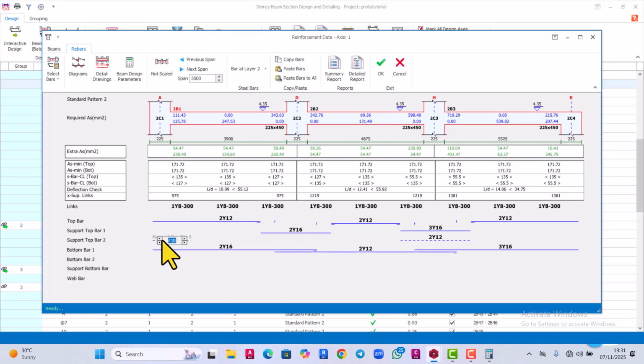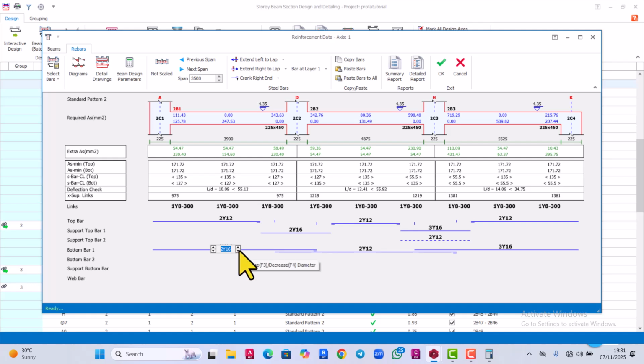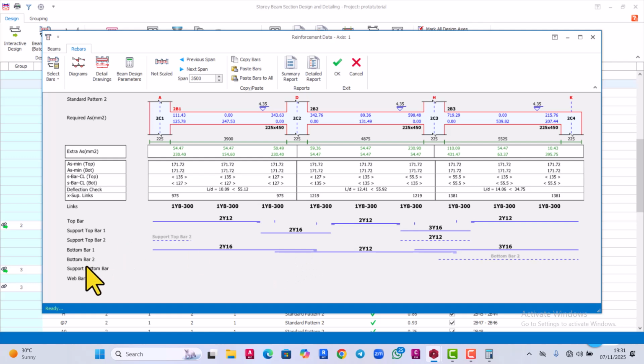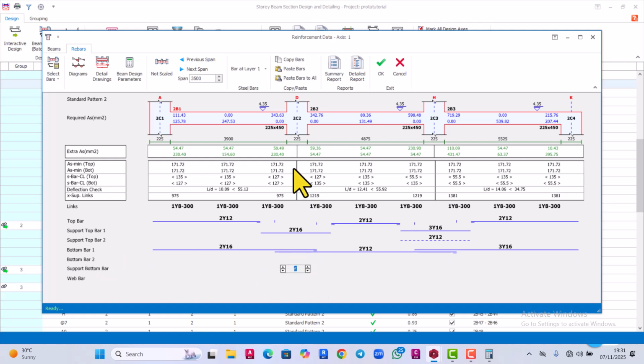Then you come to the bottom. The bottom has the first layer as well, and they have the second layer. Likewise here and here. Then this one means at the bottom. This one is for the support at the top. But at the bottom as well, you can still have a bottom bar for this one somewhere here. This will support at the bottom somewhere here, as you can see. Then this is for the web bar. Let me add it.